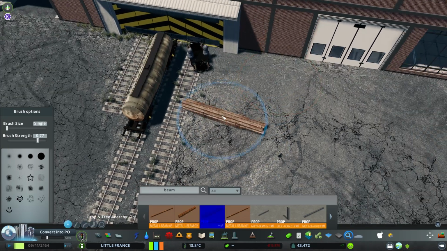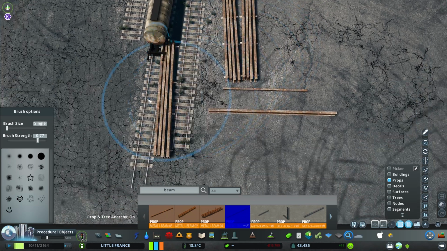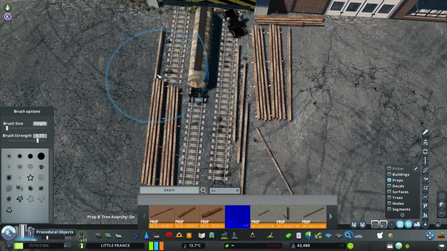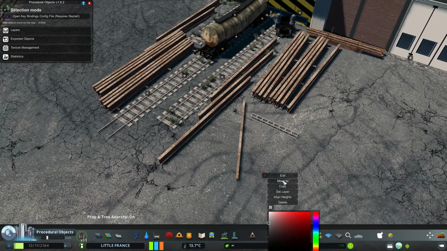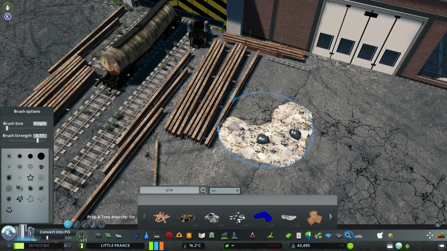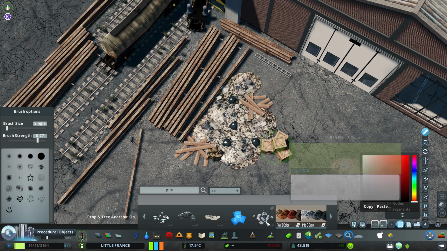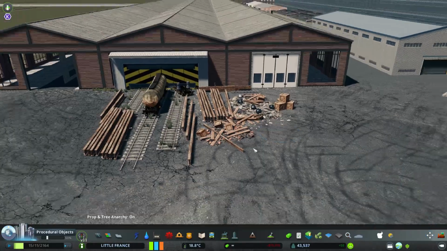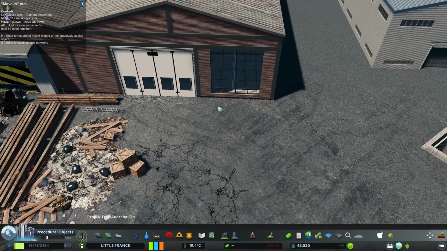Now I'm looking for all kinds of stuff that can fit in this area, like metal beams, rusty metal beams. I found an interesting part of a train or a metro, I don't even know what that is. Some metal beam, more metal beams as well. This one, I think it's vanilla, but hey, it is for the looks. Some dirt, different kinds of things that you can find here, thrown here by the workers or by those who were taking care of this a long time ago.